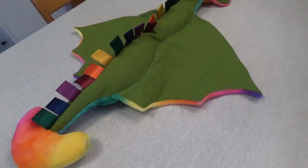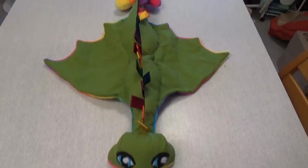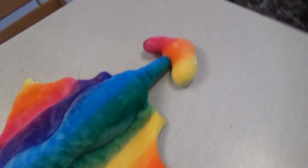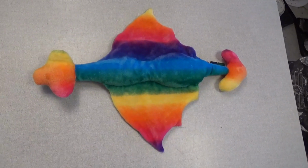And this is the finished dragon. That's it for this video. I'm really happy with how the dragon turned out. I think it's really snuggly and cute, and I hope my godson will enjoy it when he gets it. And it was a fun and relaxing project to work on.